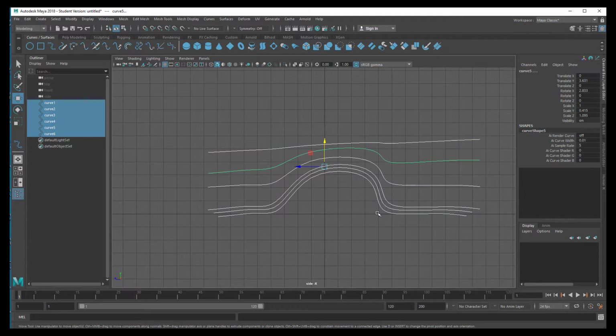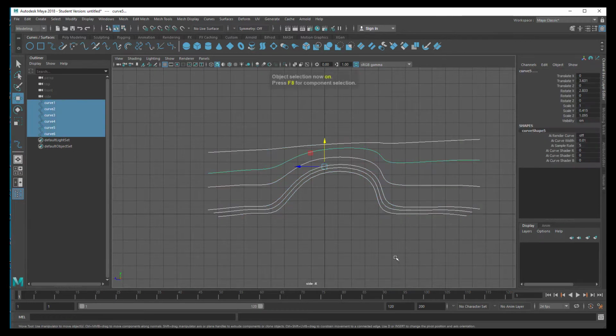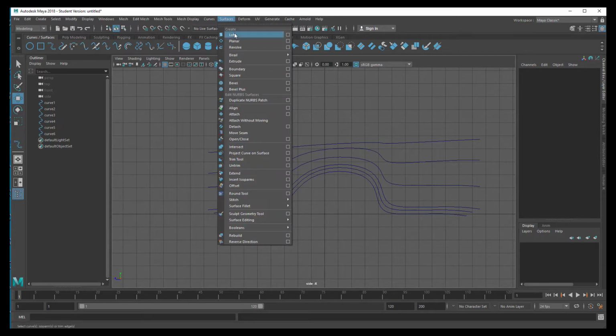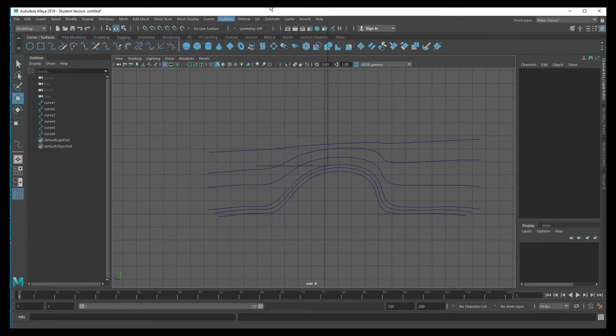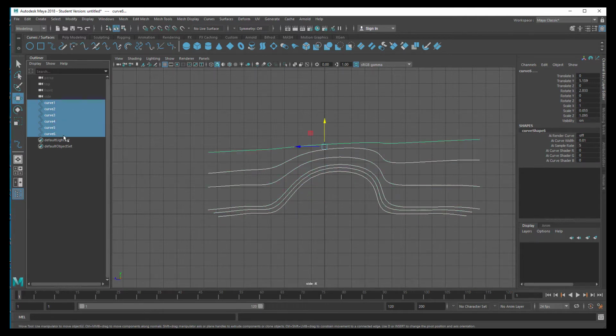So if I select them all, for example, and press F8, I see all the dots here. That's how the surface is going to be constructed now. Okay, back to F8. I need to select them in the proper pattern to create a loft. The loft is here, or when you're under modeling, surfaces, loft. It's so important that it's the top entry in this menu. Best way to select them in order is here in the outliner. 1, 2, 3, 4, 5, 6. So we have six curves, and then we press loft.